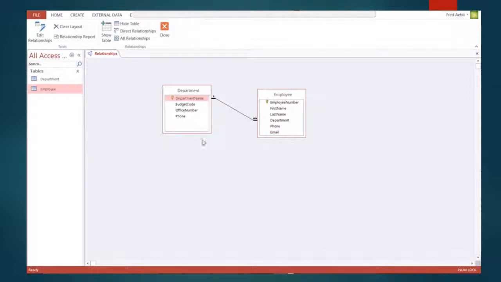So the referential integrity comes from the fact that the foreign key, which is department in the employee table, refers to the value of the primary key in the department table. Once again, the foreign key value in the employee table refers to the primary key value in the department table. The value must exist first in the department table as the primary key before you could begin using it here as a foreign key in the one-to-many relationship. I hope that helps.